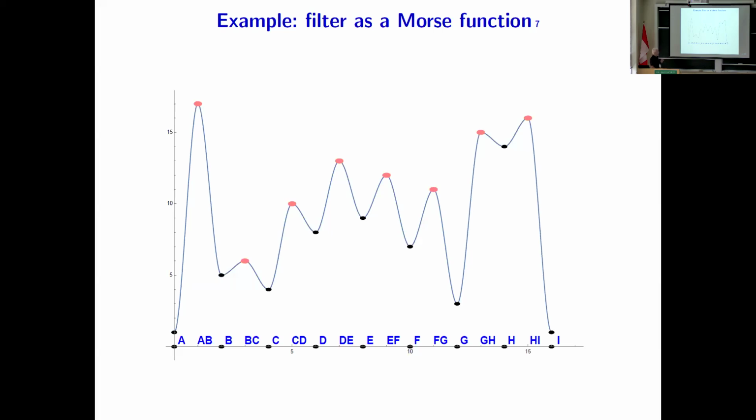Because actually the intuition I suggest here is to think about this as a mountain range in the winter populated by skiers, and ask yourself the question, what is the geometry of this mountain from the point of view of a skier? Imagine we have a skier at the top of this mountain. If this is a downhill skier, not a cross-country skier, then there are only two options: go down here to this valley or go down here to this valley, and then the journey ends.